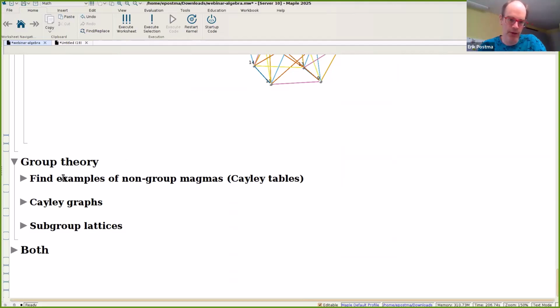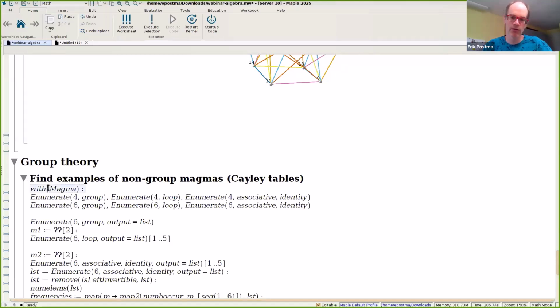So the first thing I wanted to talk about, one of the first things you talk about when you talk about group theory, is what's the definition of a group. I find one useful thing to do is to try and give students a sense of what the various requirements on your binary operation are.